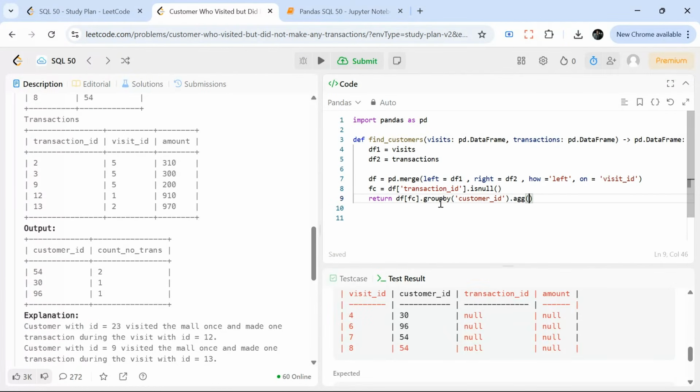I'll explain the syntax. What I need to get is, because I'm already doing group by on customer ID, on visit ID, give me count. Okay, and let's run this.